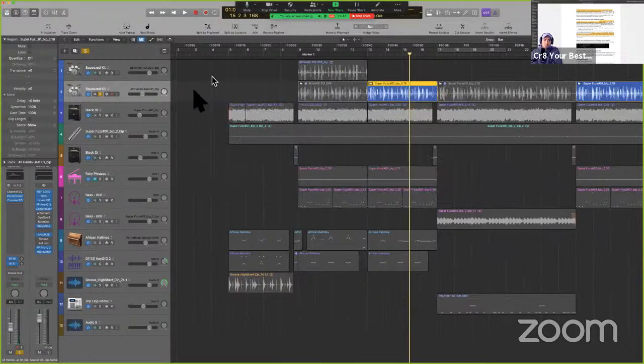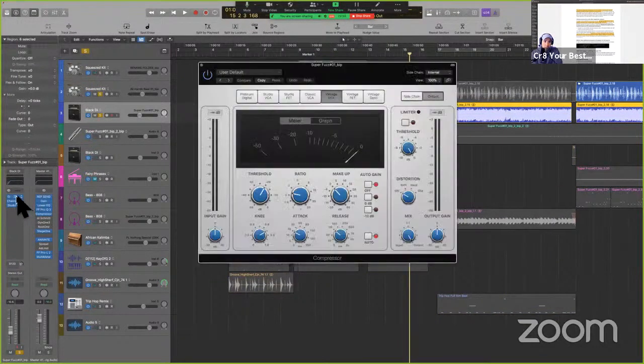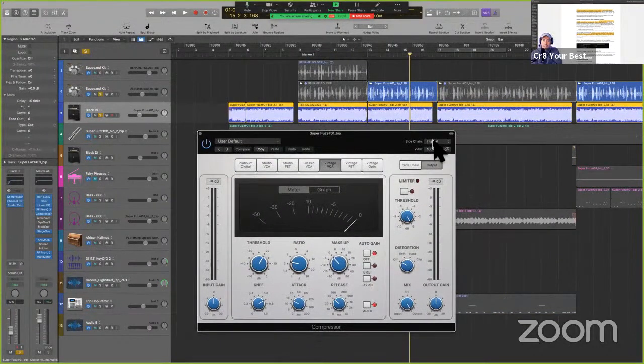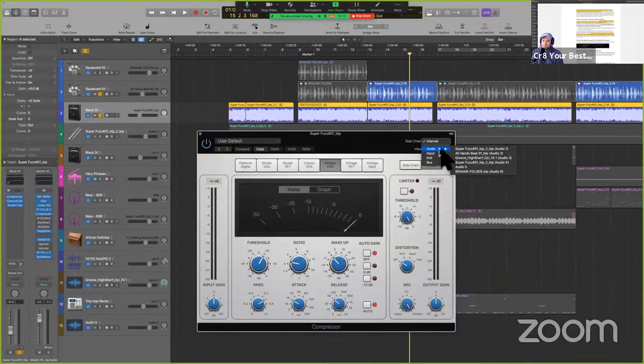Okay, cool. All right, so what I'm going to do is set up a compressor, again, track number 3, and I'm going to tell Logic, hey, I don't want to be influenced by the internal sound, meaning the actual guitar that's playing, the source sound. I would like this to be influenced. It's cool. You could even use an external input. That's awesome. But no, we're going to use the drums. So squeezed kit. Where is that? Is it audio 5 now?